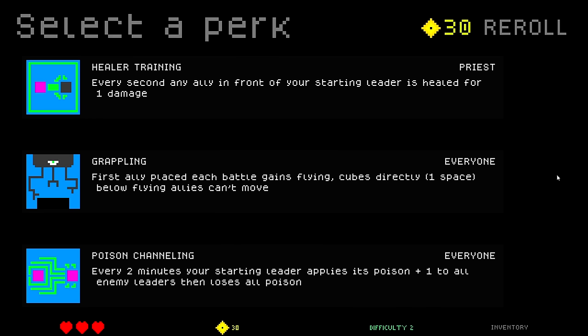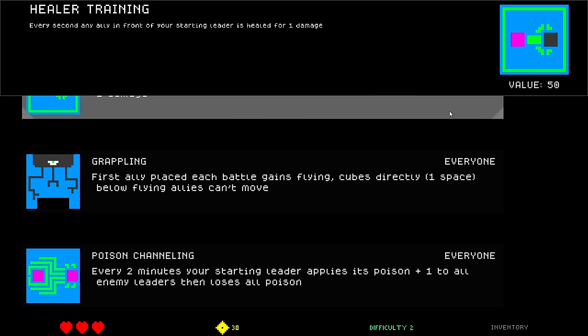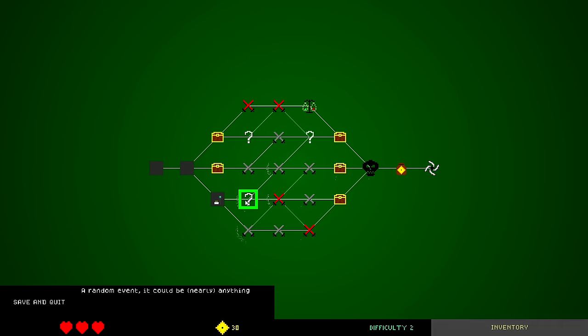So here's a perk that we now get. Every second, any ally in front of your starting leader is healed for 1 damage. That seems amazing, right? For what we're doing. The first ally placed each battle gains flying. Cubes directly 1 space below flying allies can't move. Okay, sure. Every 2 minutes, your starting leader applies its poison plus 1 to all enemy leaders and then loses all poison. I'm not doing anything with poison. Just give me this. I think that that's completely fine.